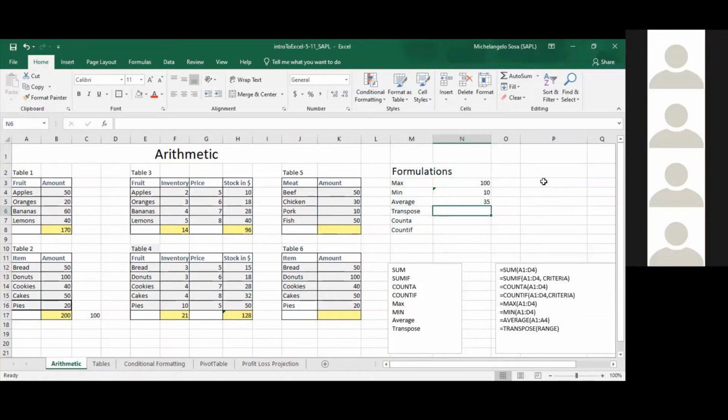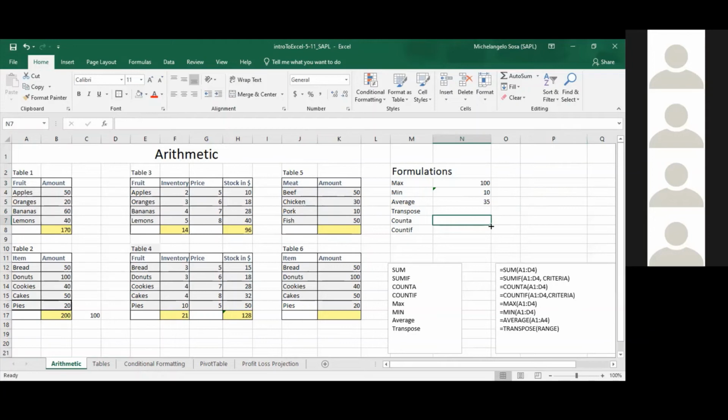This one over here, transpose, it's a little bit tricky to manage at first, but it is very useful in that it can transform your table from being the way it is right now. You see meat and amount at the top, beef, chicken, pork, and fish at the bottom, and it'll turn it into an array and transform the position that it is in. So transpose, I'm going to select my range right here, and close it with the parentheses. Sorry, I need to hit Control Enter in order to do that. Man, that's not right. Okay, you know what? I think Excel is just not being nice to me today.